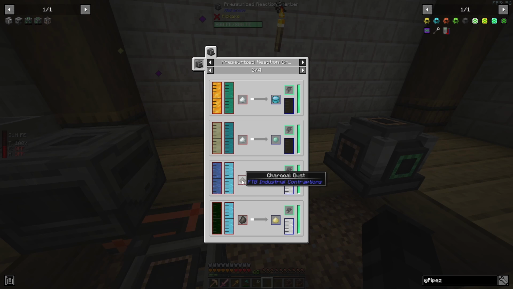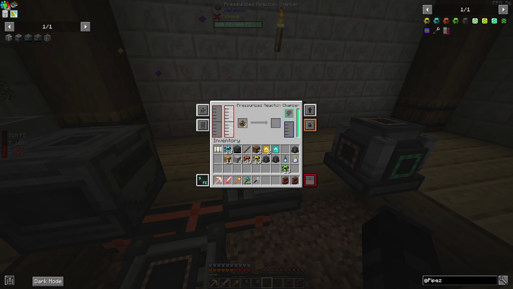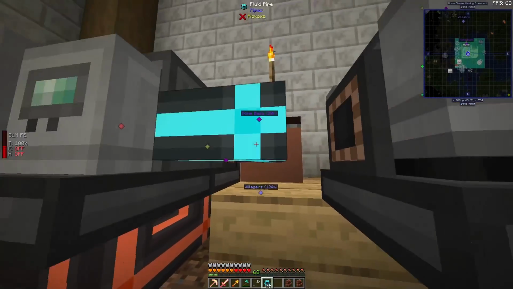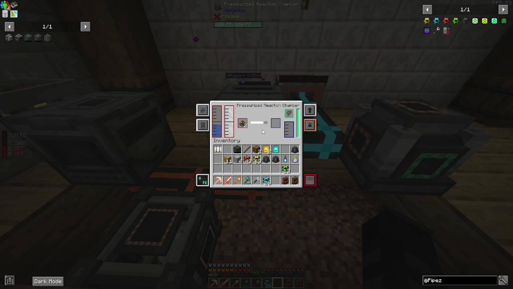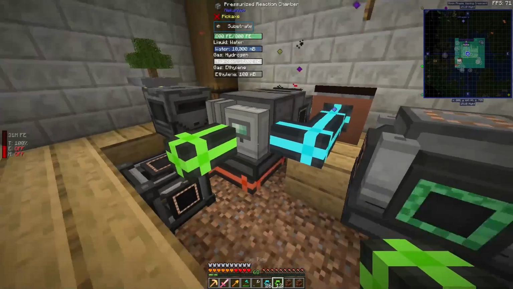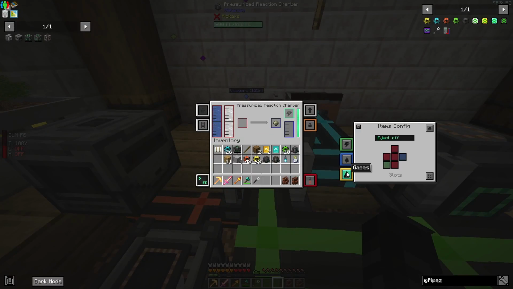Oh, this boy also needs water, it looks like. Oh, this is the wrong page. Murky water. Oh, I guess you can put water in here as well. Oh, yep. Listen to it go. And now it is crafting substrate with a byproduct of ethylene. Which is going to go into here. Gases. Front. Output. Blue.